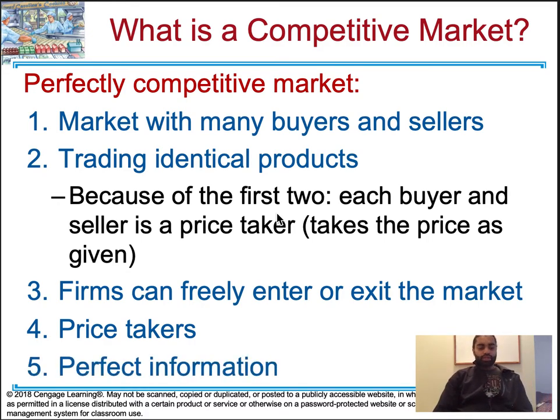Our fifth assumption is perfect information. Everyone knows everything about the market. Again, this is another reason why this is not realistic, because no one has perfect information in real life, not the government, not every single firm, not the consumer. So we're assuming you have perfect information. You know how a product is produced completely, cost margins, all the essential things to know. So again, that's rarely the case in real life.